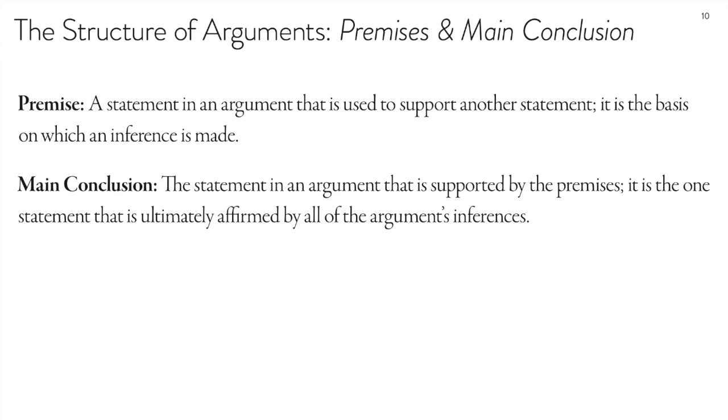And the main conclusion is the one statement. You might call it in a paper your main thesis. It's what everything is supposed to be supporting. You remember those 5-paragraph thesis papers you probably wrote in high school? Yeah, you'd always end it with, in this paper, I'll argue, blah. That's your main conclusion. And then you'd have 3 paragraphs, which each, I assume, offers one premise each. So one main conclusion, 3 premises. That's a 5-paragraph thesis, right?